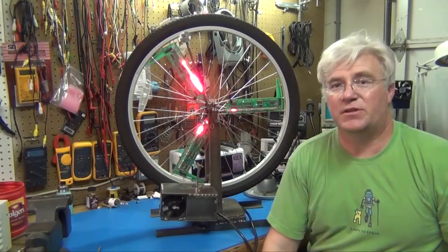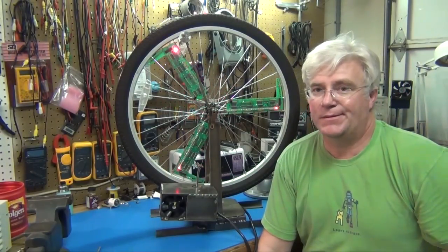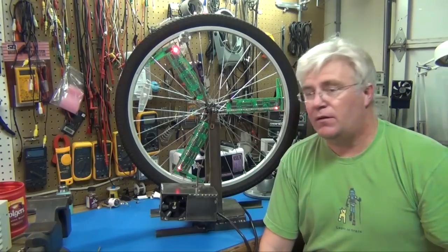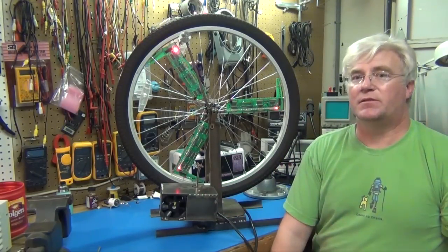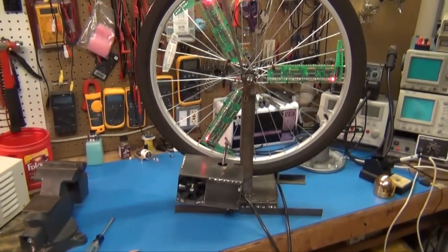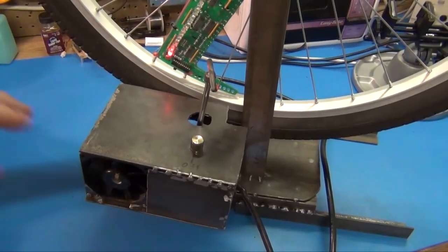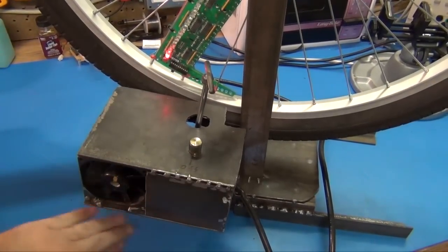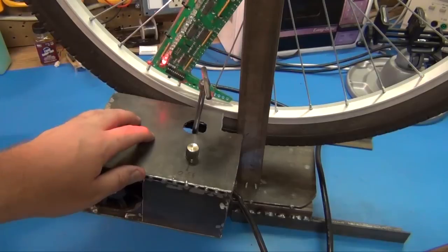Not so sure if that shows up or not with the camera, because the camera has a pretty fast shutter, so it might not look like much. But oh well, on to what's in the box here that actually allows us to spin this up. I've unplugged it, and we'll just see if we can zoom in. This is basically just a metal box to hold the electronics in it, so no one would accidentally stick their fingers in high voltages.